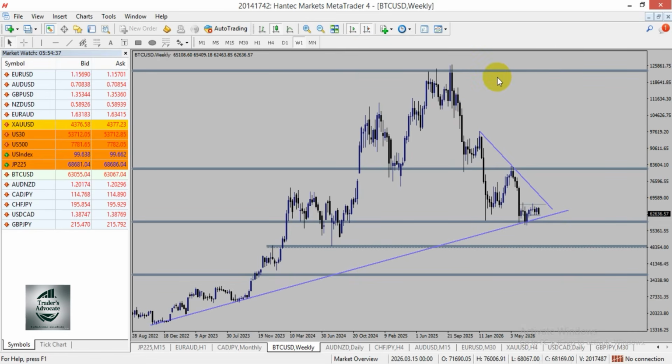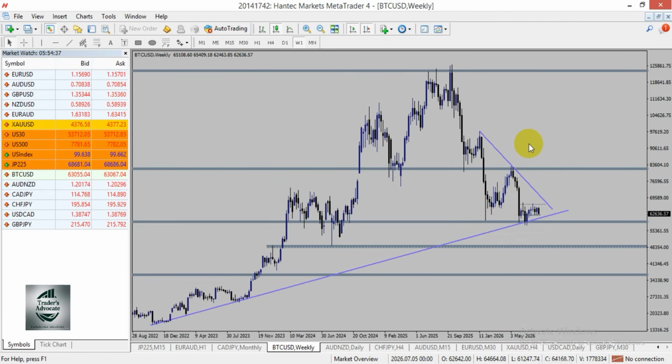Although the major time frame is bearish, how do I know it's bearish? This is a bearish trend, all right? This is a high, this is a low, this is a lower high, a lower low, a lower high. But this low is not significantly lower than this. I can equally say this is a double bottom. This is a double bottom that occurred at a major area of support.